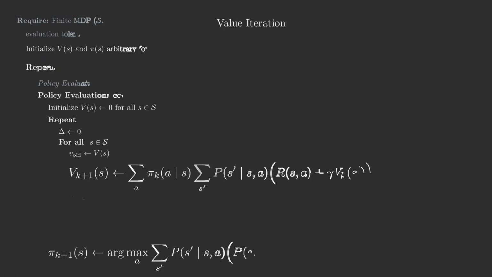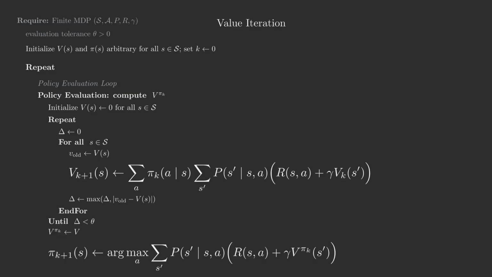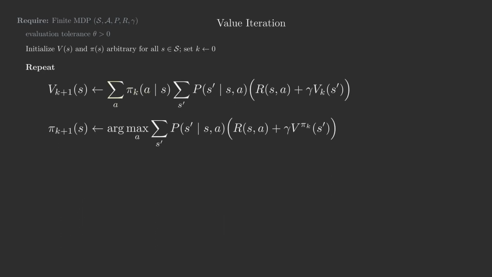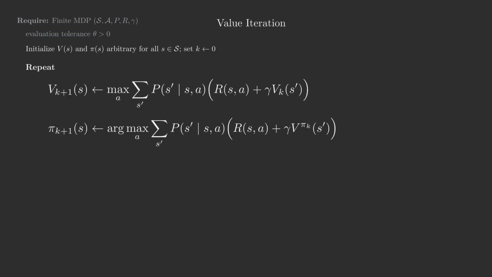The key idea behind value iteration, the final algorithm in this video, is that we can combine policy evaluation and policy improvement into a single update rule. The difference to this algorithm is best described by first writing out policy iteration. So here's the known pseudocode. For the policy evaluation, we can remove the iterative loop as we only do a single update. Instead of computing the value function exactly and then improving the policy, we directly update the value function towards optimality by taking the best action at every state. Mathematically, this means instead of summing over all possible actions and weighting them based on the policy, we choose the action that maximizes the return.